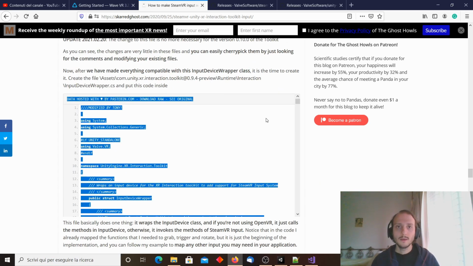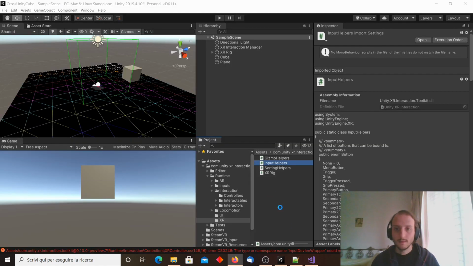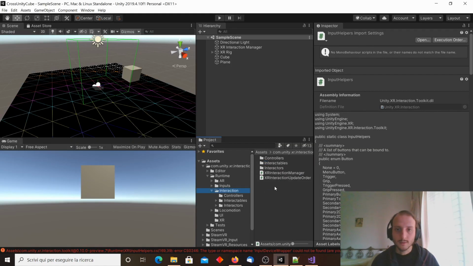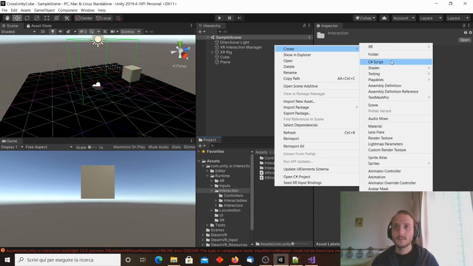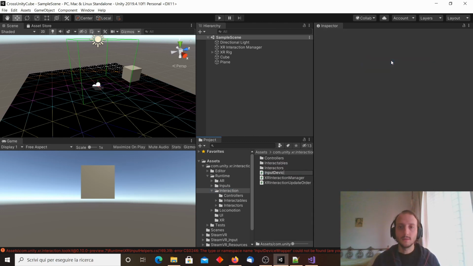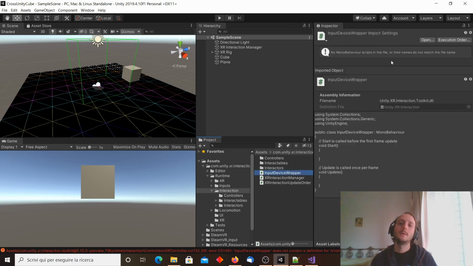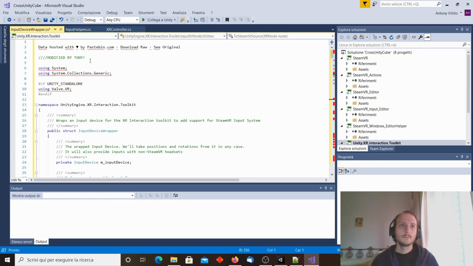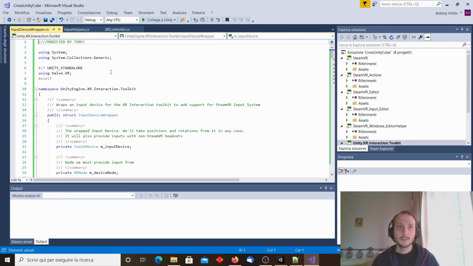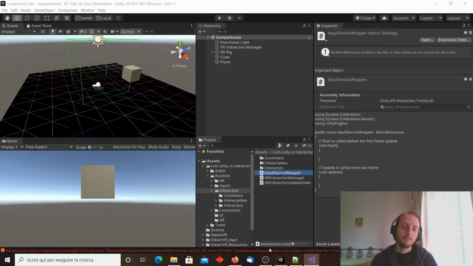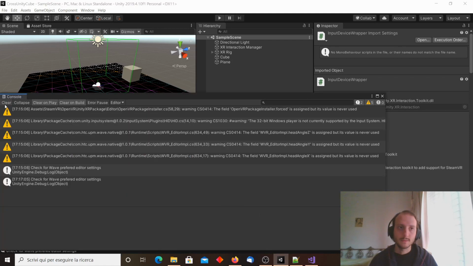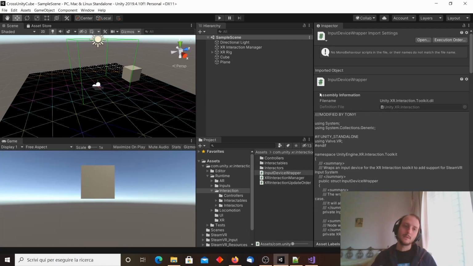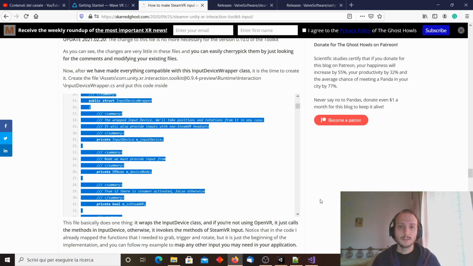Now let's copy this other file, and in Runtime, Interaction, let's create a C# script, InputDeviceWrapper.cs. Open it, paste the code, and modify the button. And now everything should compile happily. So now we hacked the SteamVR system inside the interaction toolkit, objects and scripts.